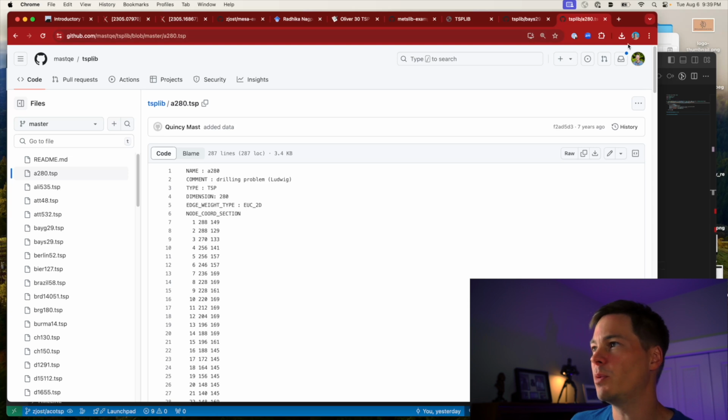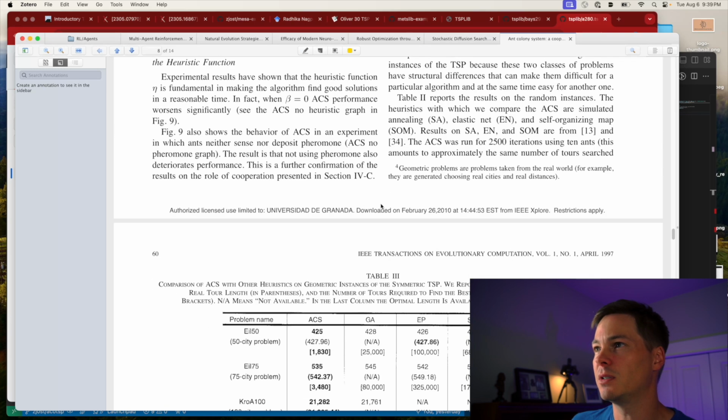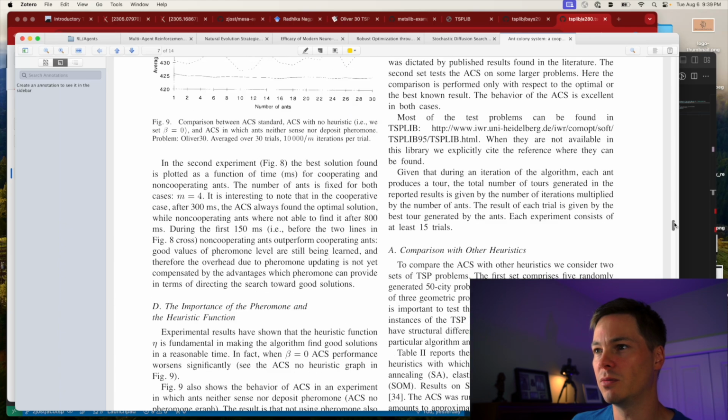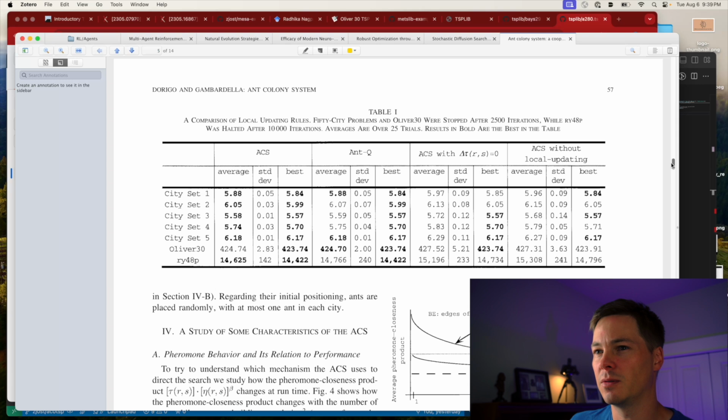Okay, so let me pick just one data set and figure out how to parse that file. This is the ant colony system paper from Dorigo. This is where I came up with the Oliver 30.